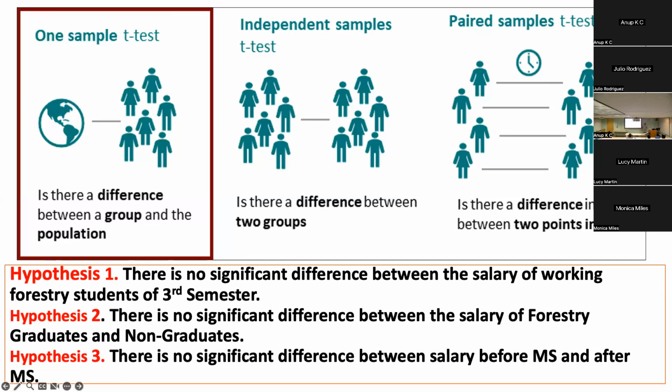Two points of time, for example after half an hour. Suppose I want to travel around a national park for half an hour. I can calculate satisfaction before entering the park, and after spending half an hour in the park, how much will be the change in my satisfaction. If I want to compare the satisfaction before and after, in that case, I will go for a paired sample t-test. And if I'm calculating for male, female, teacher, student, or different groups, in that case, you will go for independent sample t-test. The paired test is also called the dependent sample t-test.